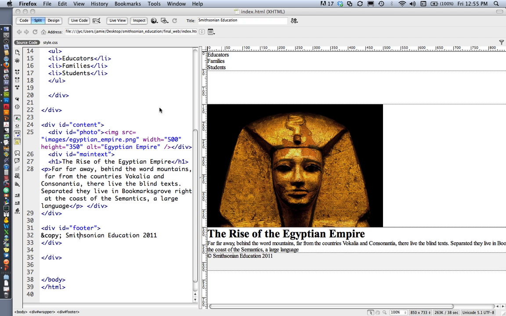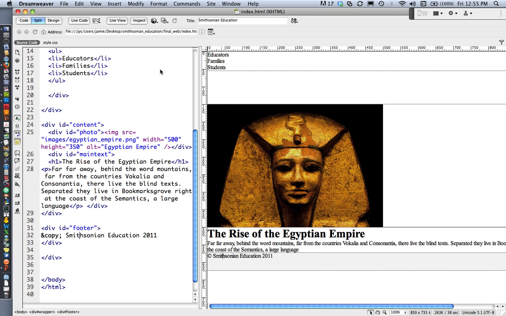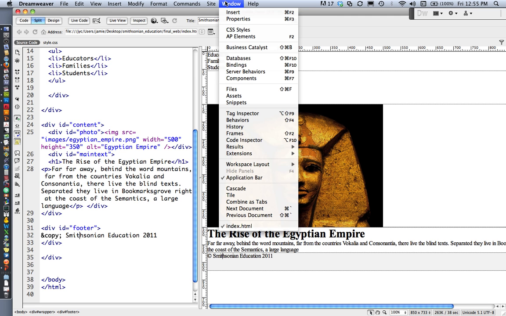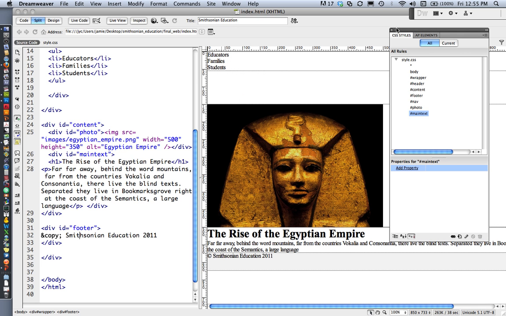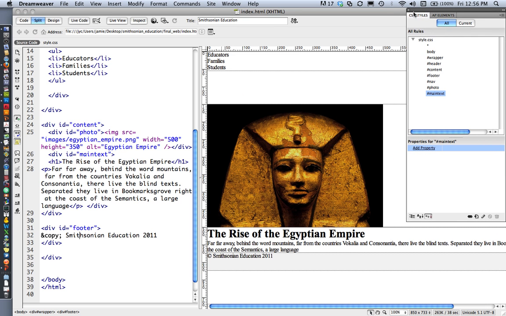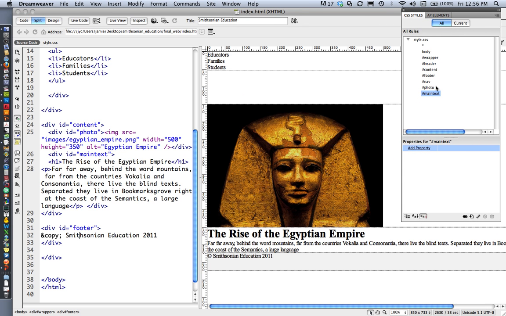So let's start by inserting, I should say, the logo into our header. We're going to use a window called CSS Styles, and if I select that, we're going to get this really fantastic tab here called CSS Styles, and you're going to see that if we twirl down this little caret, we'll see all of our divs and all of the CSS that we've added to our page.